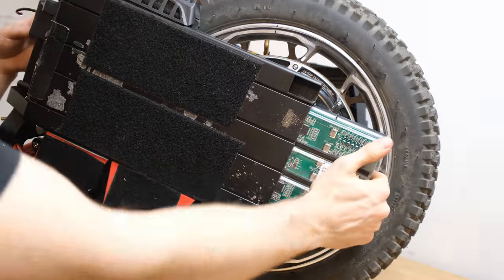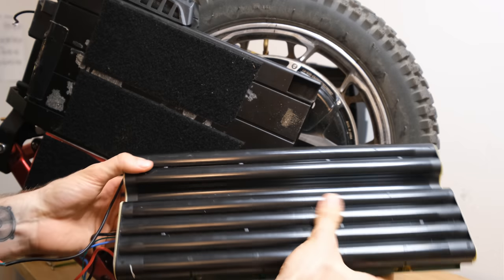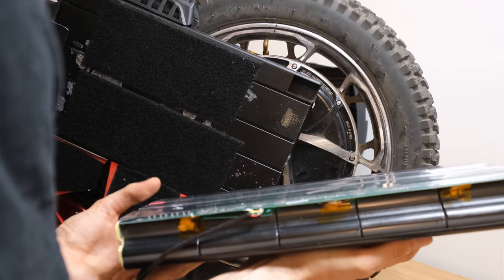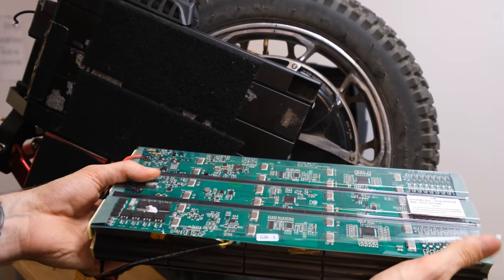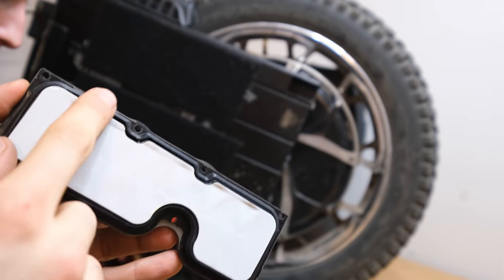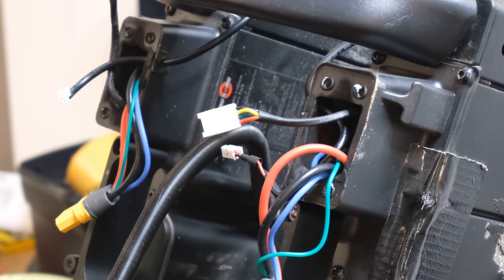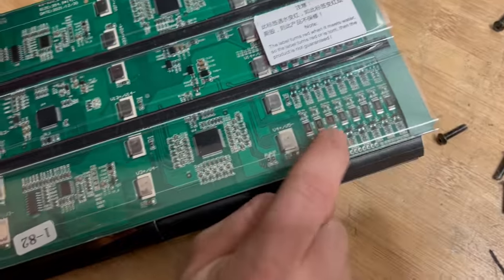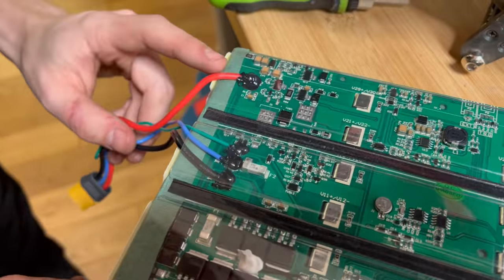Now we'll remove both battery packs from the sides, and a very concerning thing is that they aren't sealed pretty much at all. There should be shrink wrap, but there is practically nothing. So there's just one layer of wheel housing protecting the batteries from moisture and water ingress. This is very concerning to say the least. There is a gasket on the bottom and a rubber seal, which is good, and also a small gasket in the tunnel on top — but even Gotway wraps their batteries in shrink wrap. That is not acceptable whatsoever.